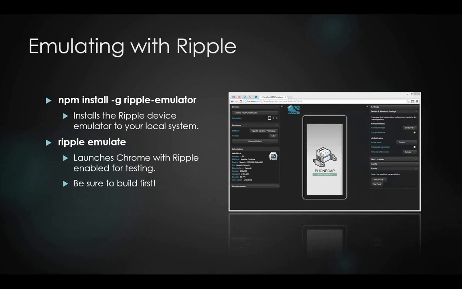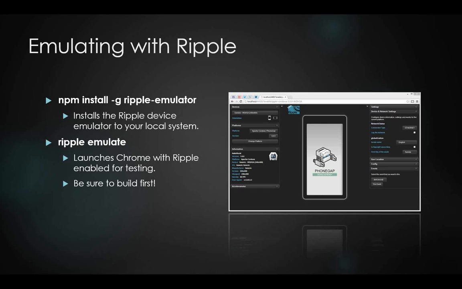One of the easiest ways to do it is just to use Ripple. And you can use Ripple whether you have your setup for native development, or if you're setting up things just editing through HTML, CSS, and JavaScript. You can use Ripple in either case. You install it through Node.js, so you say npm, so Node Package Manager, install ripple-emulator.